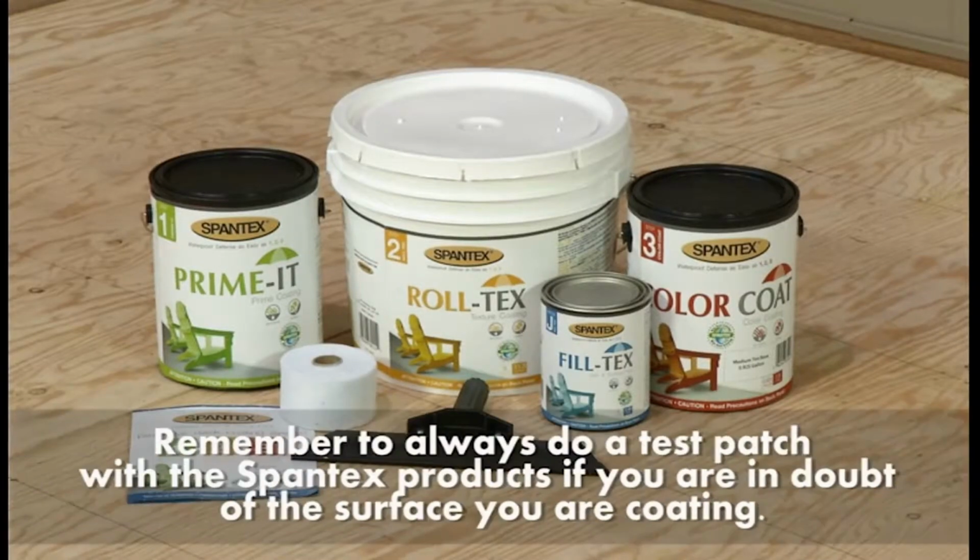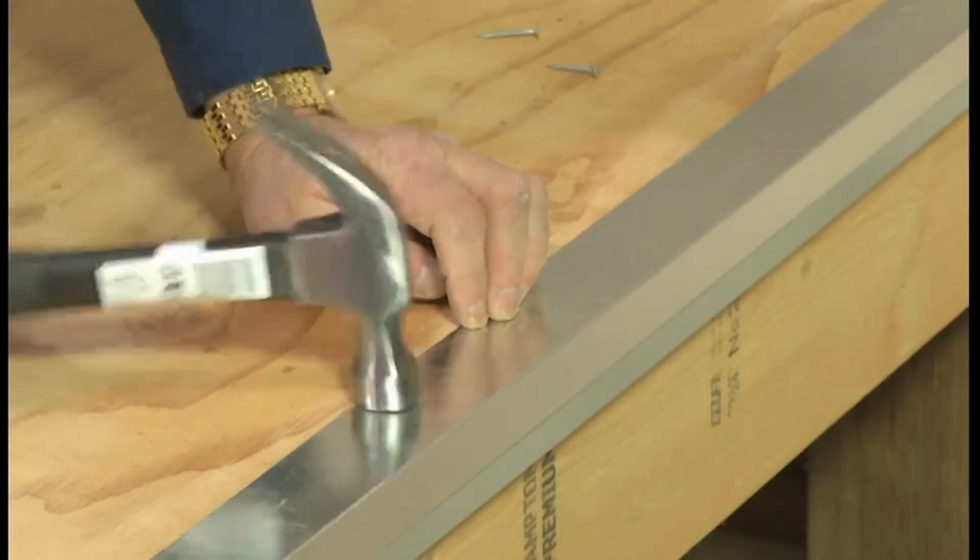Remember to always do a test patch with the Spantex products if you are in doubt of the surface you are coating. If you have an existing slotted lumber deck, it can be refitted to accommodate the Spantex coating system. A solid underlay such as sanded 3/4 or 5/8" tongue-and-groove plywood should be placed over the top of the plank decking, followed by the flashing around the perimeter.